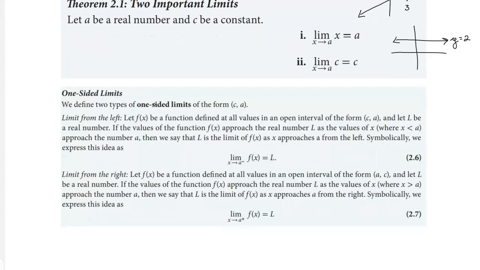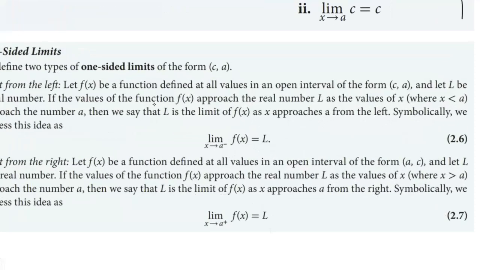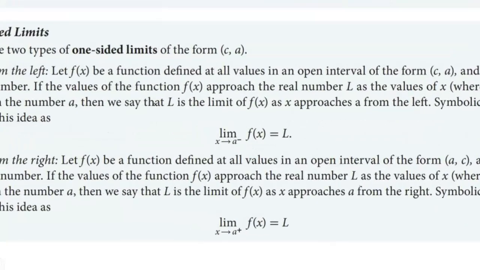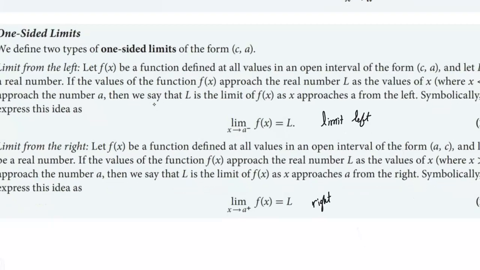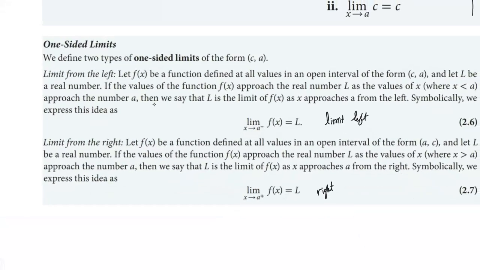But before we do that, let's talk more about left and right hand limits. If you see this notation with that negative in the exponent, this is looking at the limit on the left. And this would be a right-hand limit because we've got that plus there. And that's all I care about, looking at that limit from the left or from the right.